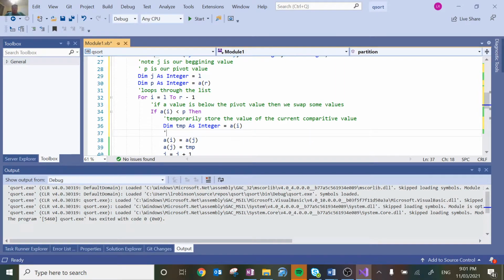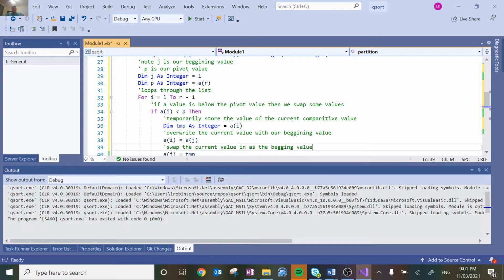So we're going to overwrite the current value with our beginning value. And then we swap the current value in as the beginning value.